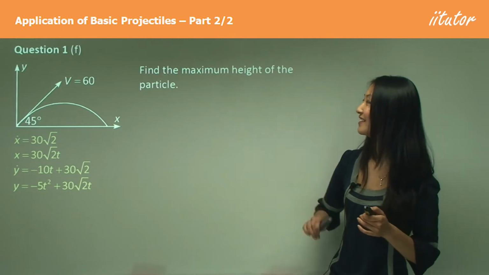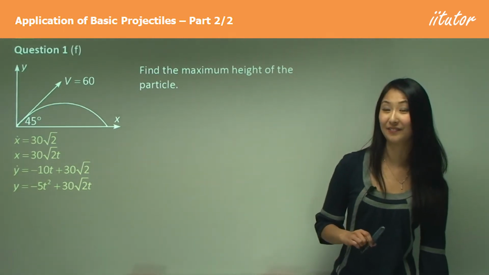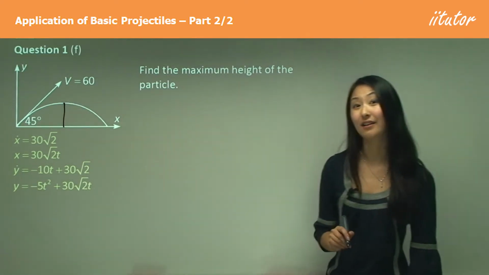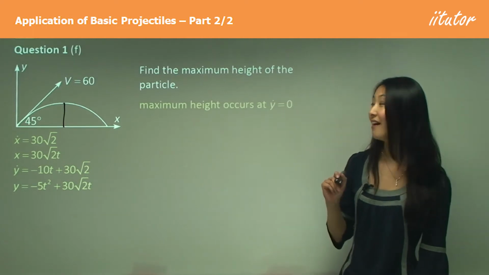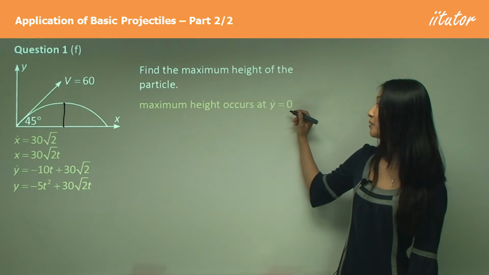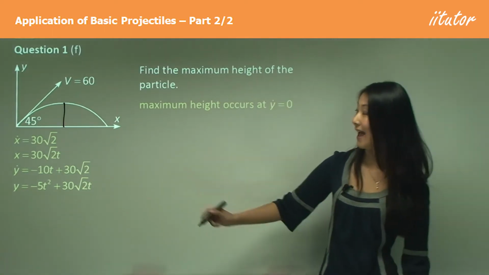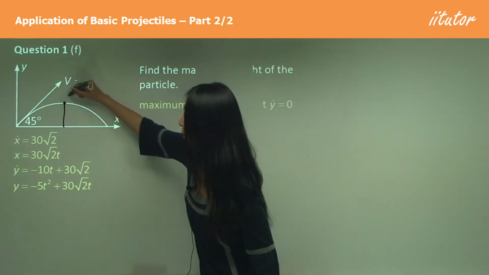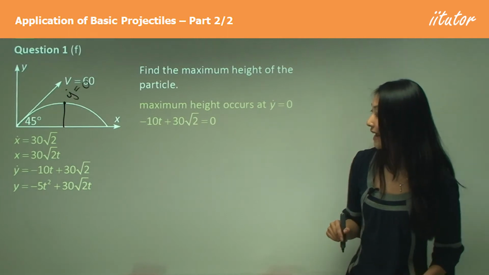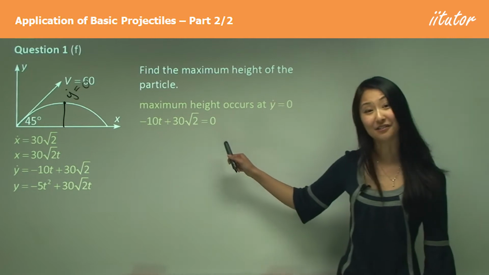So now we move on to another one, which is finding the maximum height of the particle. So in this one, I want to be working out that height there. Remember, the maximum height occurs when your vertical velocity equals 0. When you throw the ball up and it's just stopped at this point here. All right? So that means taking our vertical velocity, which we've worked out previously, and making it equal to 0.